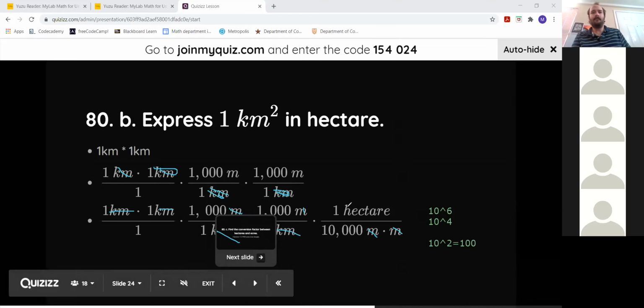Why are we multiplying the 1,000 by each other? Okay, so this is the dimension analysis, right? If 1 kilometer has 1,000 meters, but we're talking about square kilometers, and I did it just once, I would only be getting rid of one of those kilometers. I need to get rid of both of these kilometers. And so this is coming from the fact that this is a square unit of measurement. We have to do our conversion factors twice, right?